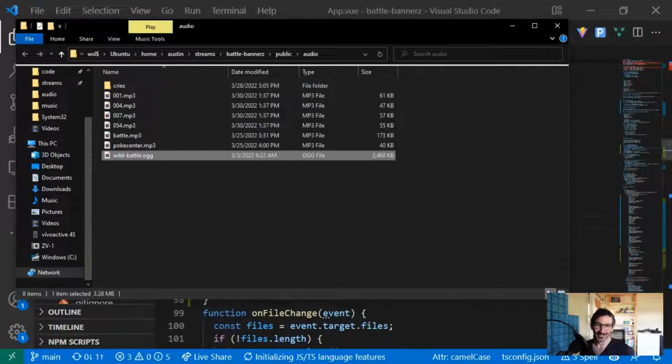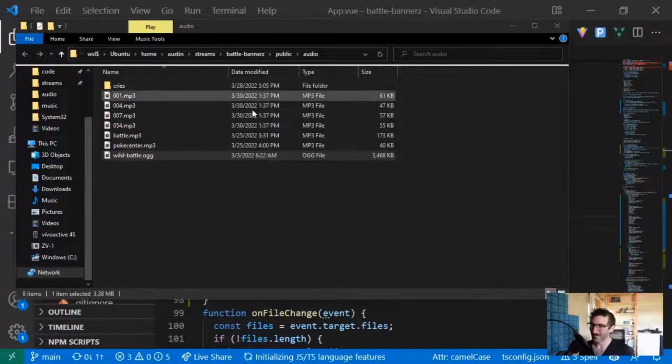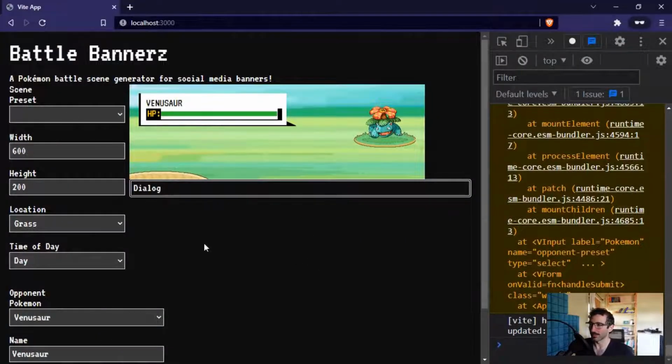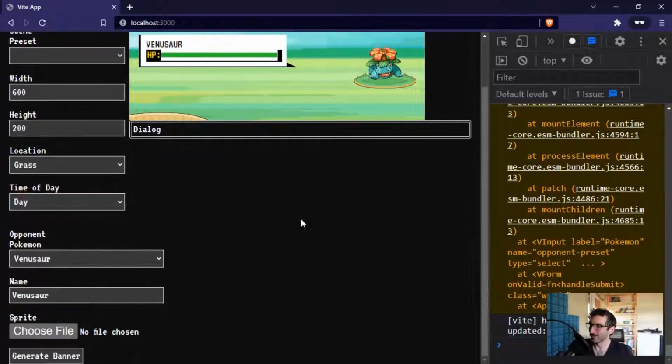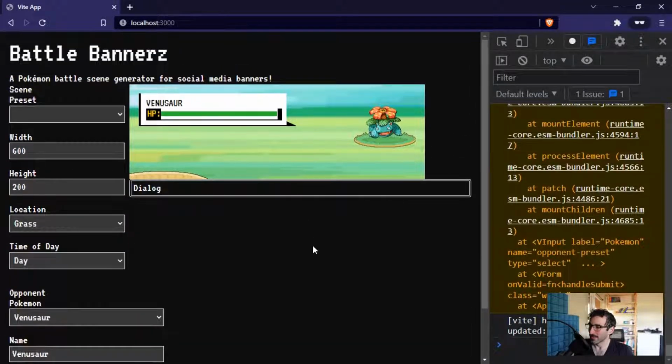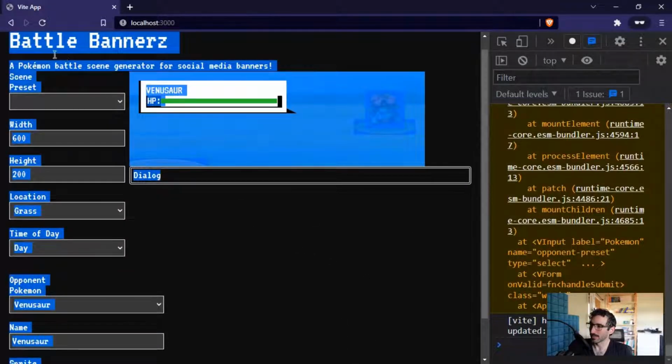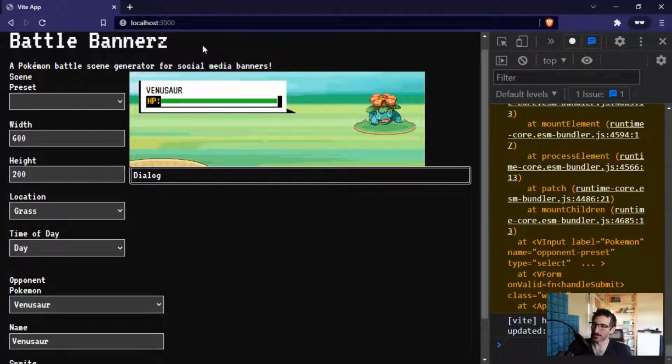Okay, enough of that. Yeah, of course you called it, it has to be the battle theme. I was thinking it would be really cool to just have that playing as you're doing this. It would probably get really annoying too, but I thought that'd be funny. Unfortunately, we'd have to have a button or some user interaction that triggers that. I don't know. We'll figure that out another time if we want to do that.